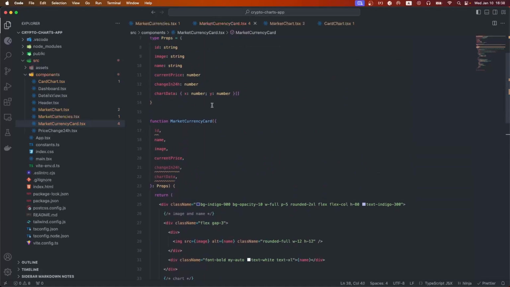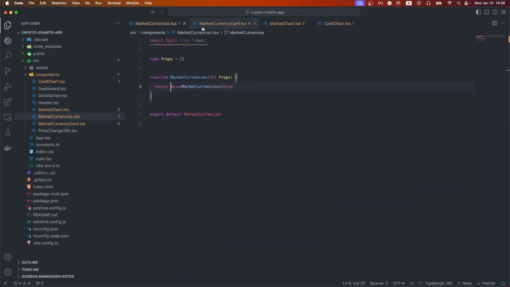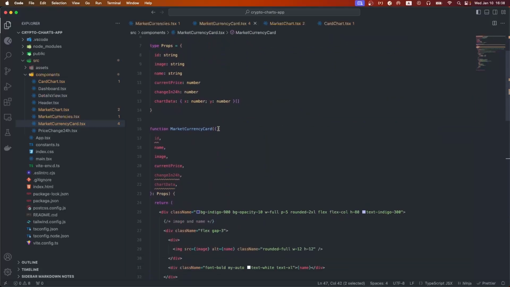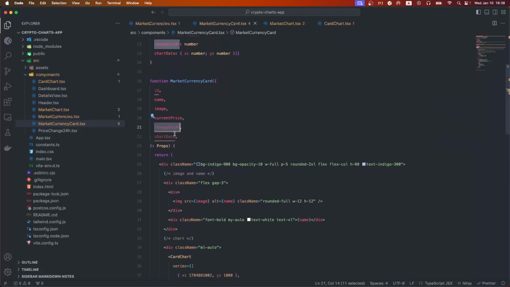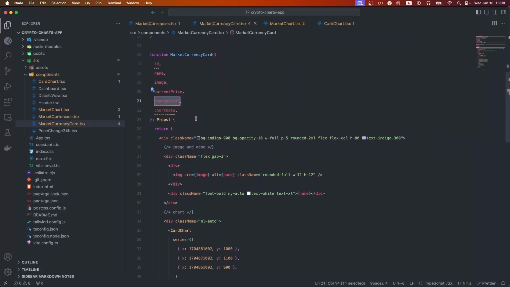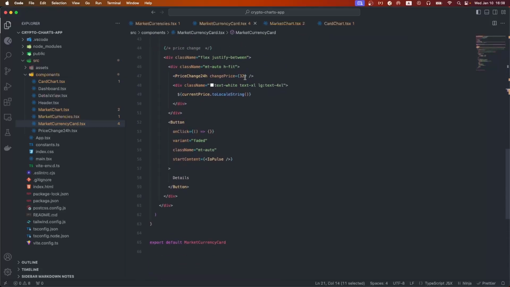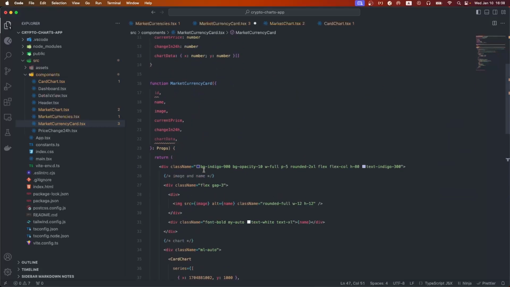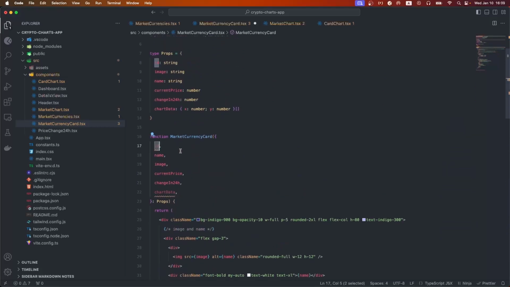So we're going to use our market currency card inside our currencies component. We also need to pass this data to our components. So change price to change price, and we later on will use this for fetching card data. So we're going to comment this out for now, and also this chart data.